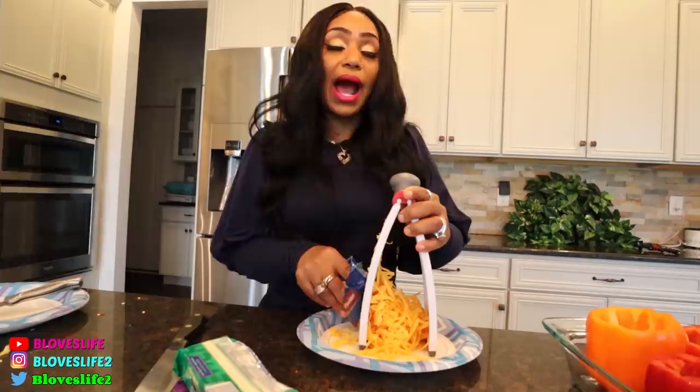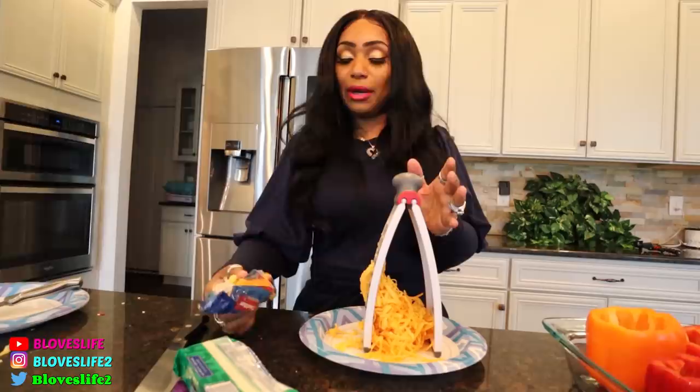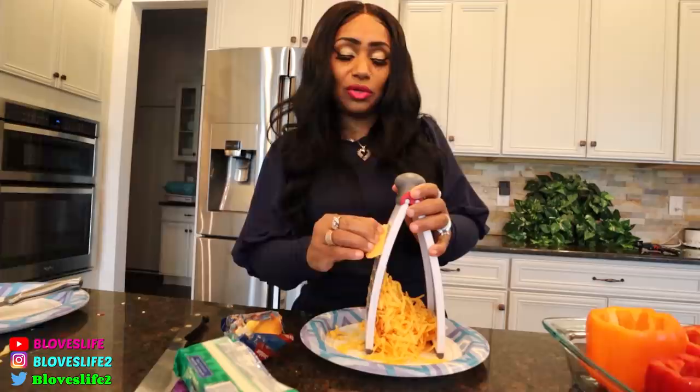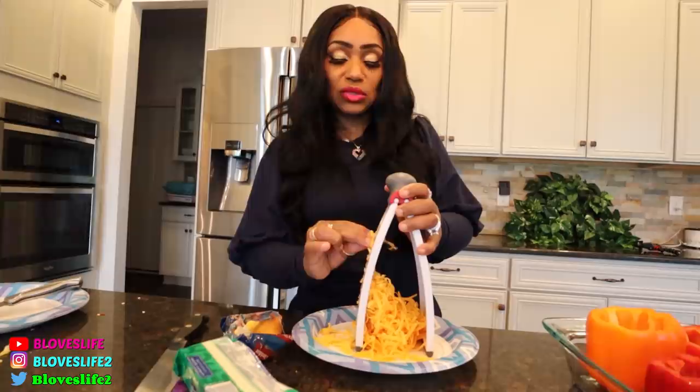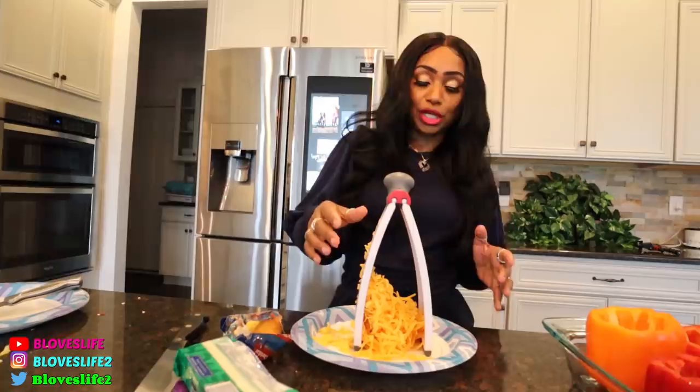But that bell pepper, let me tell you why I get the yellow, orange, and red bell peppers. Because it has a sweeter taste to it. The green bell peppers are good too, but it's more of a bolder taste to me. Which is nothing wrong with that. It's like a bell peppery taste. I just like the sweet taste of the colorful bell peppers. If you know what I mean, jelly bean.